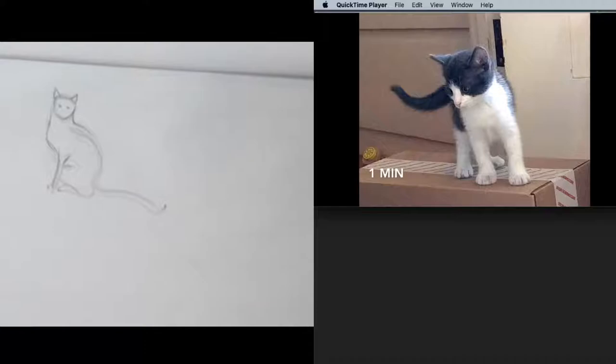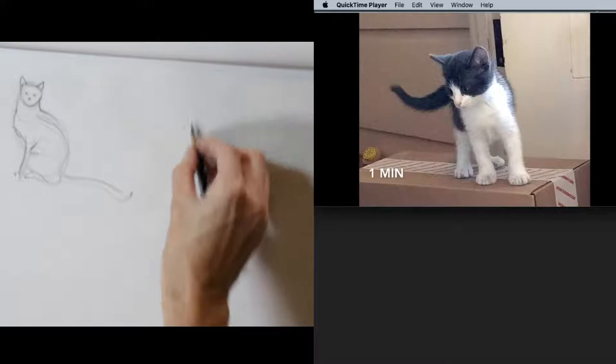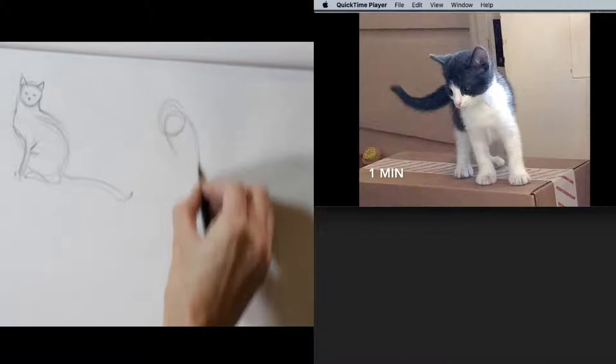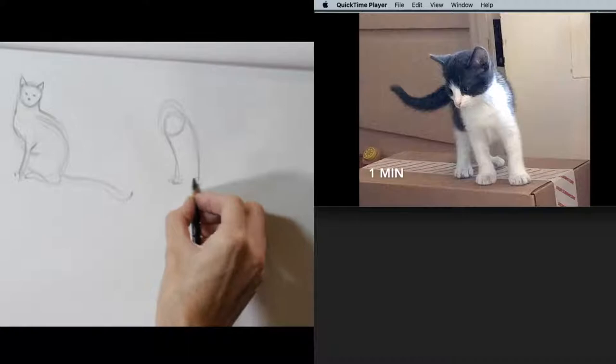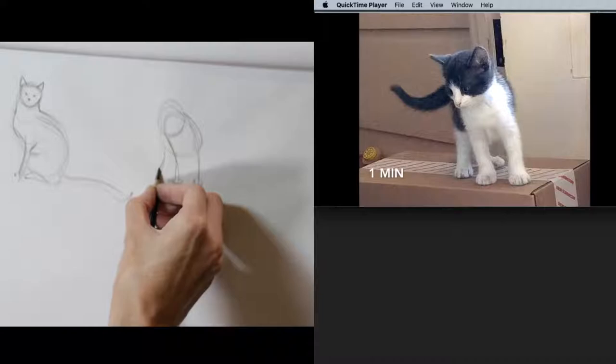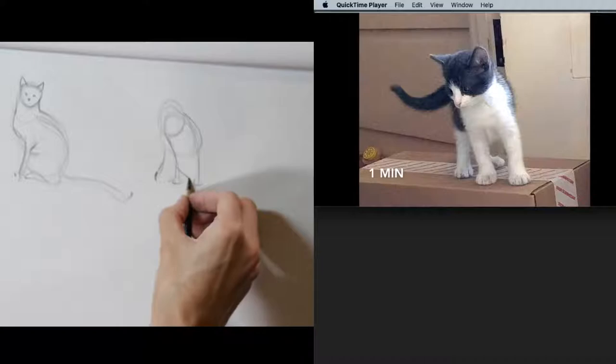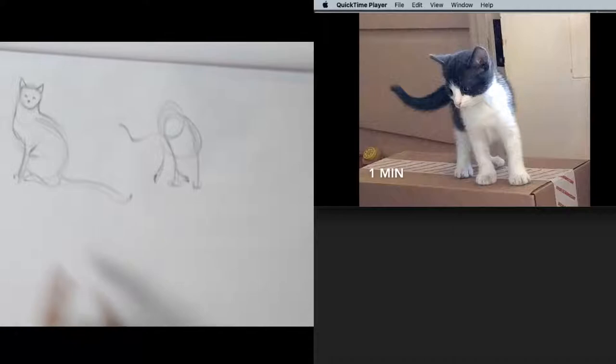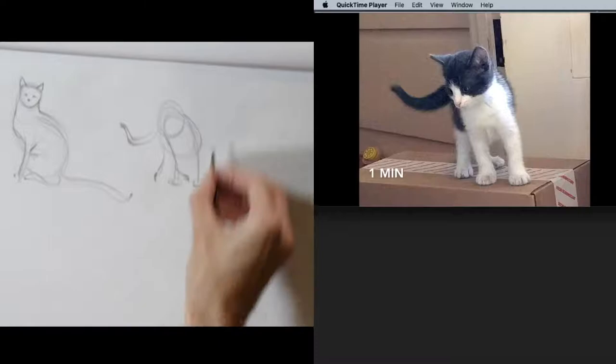Okay. So this is one of my cats. This is Peter Pineapple when he was little. So when we draw a gesture, gestures are all about the big picture. Like, what is the overall lean of the pose? What is the biggest shape like? So in my case, I'm working kind of with rhythms, like what are the overall curves? So it's not so much about details.